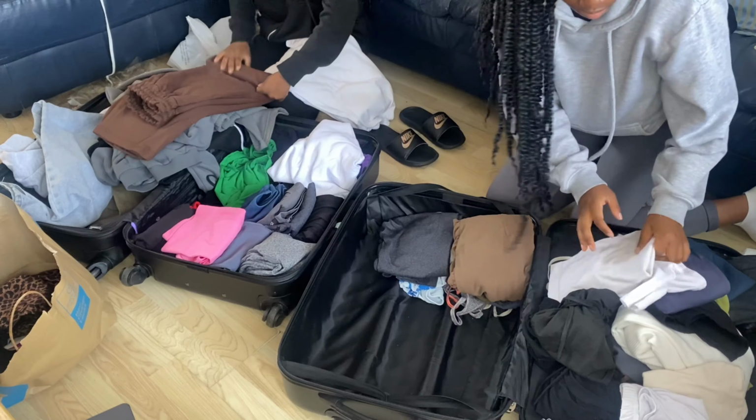We have our suitcases beside us, as you can see. So we're going to start packing up all our clothes and then we're going to pack our kitchen stuff and then we're also going to pack some makeup and toiletries and basically time-lapse you guys, take you through everything. Shoes as well, I forgot about shoes. But just basically starting the packing process so it's not too much in the final days, do you know what I mean? When we still have places to go and stuff. So let's get packing.